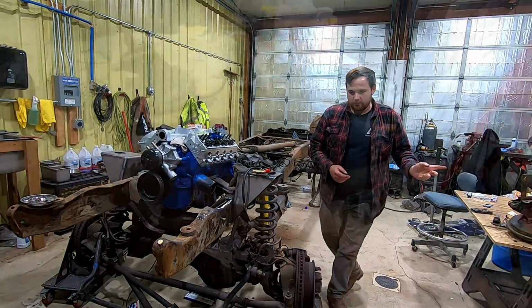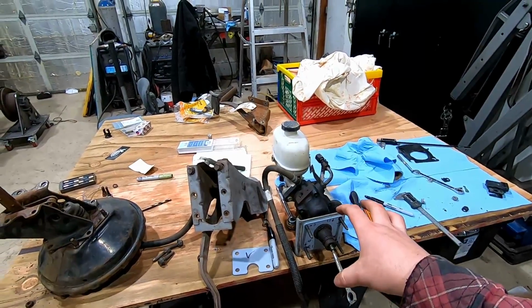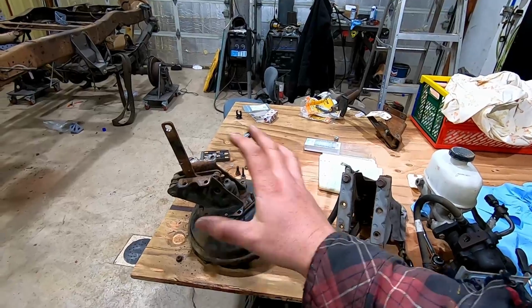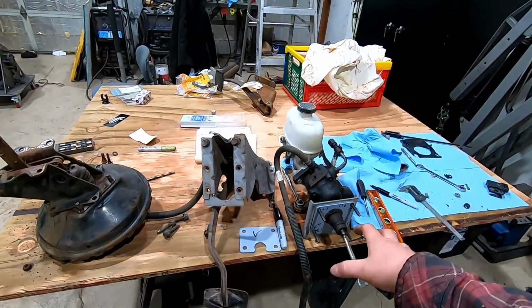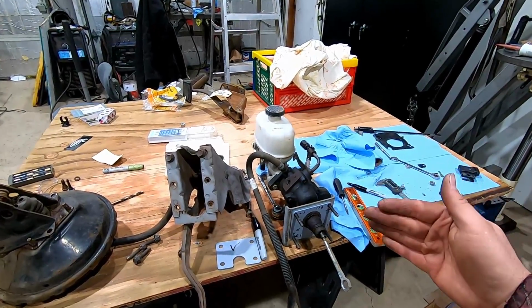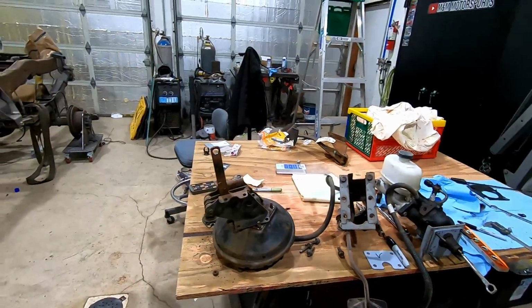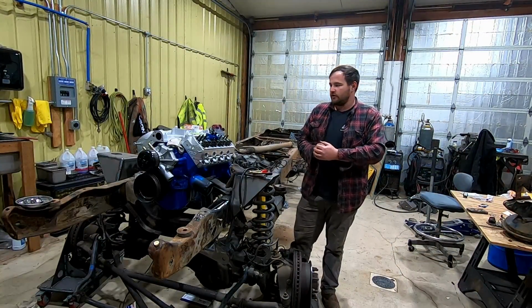I'll show you quick over here. This is something else I'm working on right now. We've got the Super Duty Hydro Boost, and then this is the factory dent side Ford vacuum boost. I'm working on bracketry to bolt this onto the cab and make it all work with the right alignment. So that'll be coming, brackets for that. Still making stuff, getting the business going.